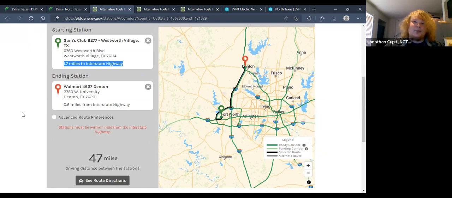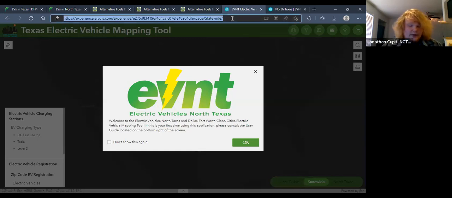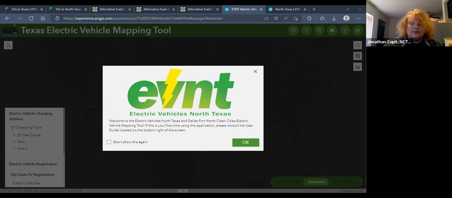Now I want to finish up with the new tool that we've developed, the electric vehicle mapping tool. The electric vehicle mapping tool is pretty useful for, like I said, visualizing different types of geographic distribution of electric vehicles, rather than like in the electric vehicle registration tool where you saw just a tabular format of zip codes, cities, or counties. And I've just put that link into the chat so that y'all can access it yourselves. But it first loads up with this little splash screen, as it's called.